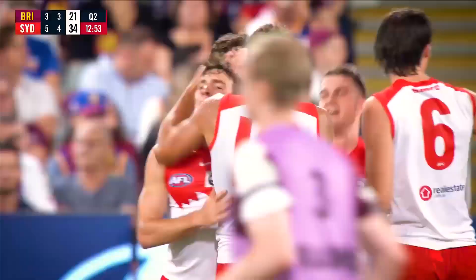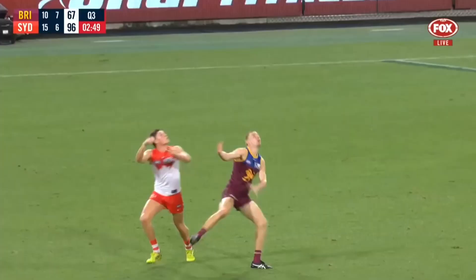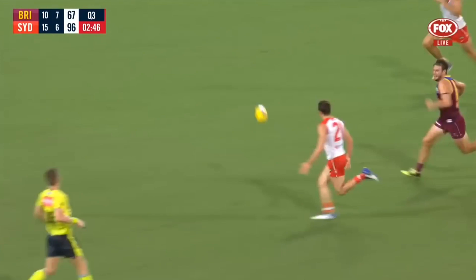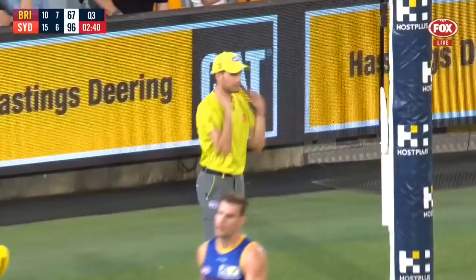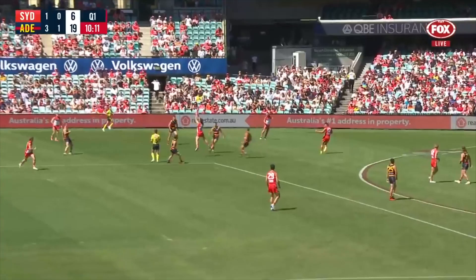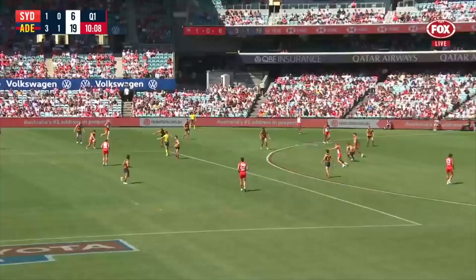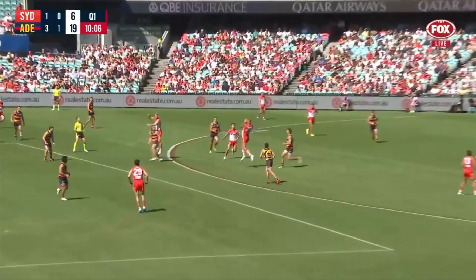Cameron had it, lost it. Warner steps through a couple and blasts it. McLean put it to grass, collected it, gave it to one of the best kicks in the game right now — first game Errol Goulden. What a shame he had the whole 50-metre area to himself. Well Lord just rang the wrong side. He rang the side of the left footer, would run Goulden with a short chipping ball, gets it to Franklin.